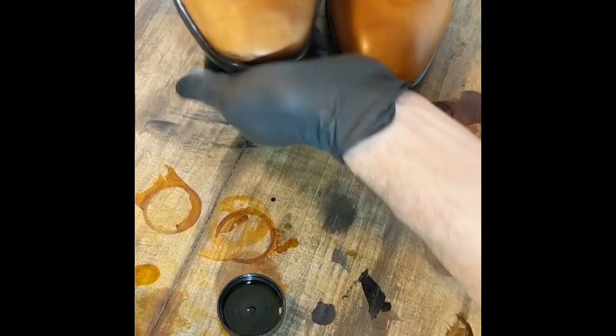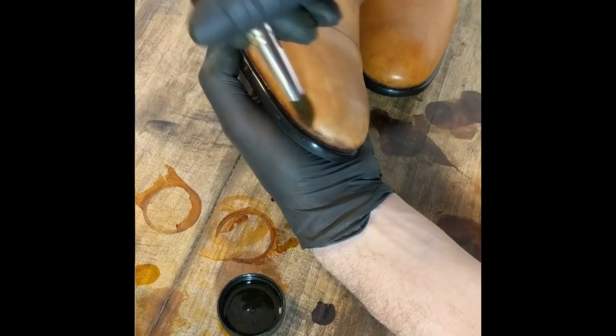The first shoe has its base coat done. Now I'm starting on the second shoe.